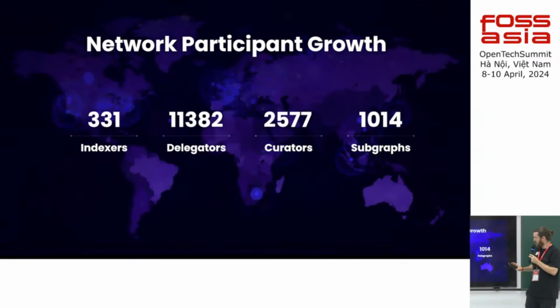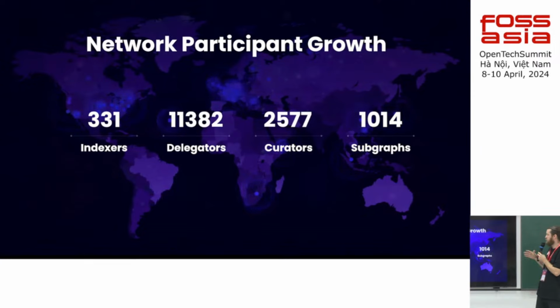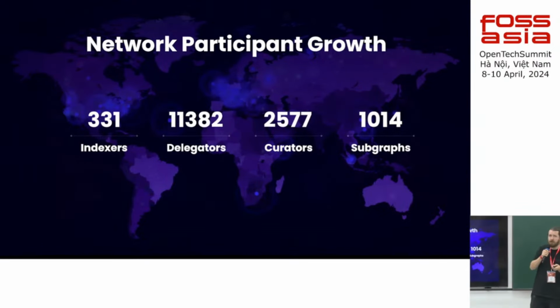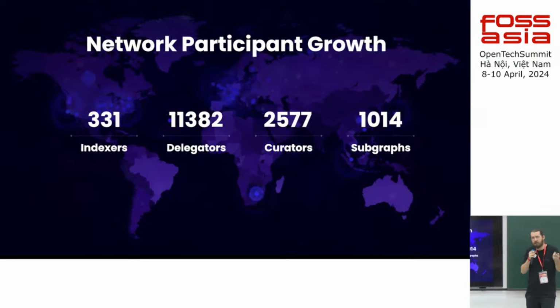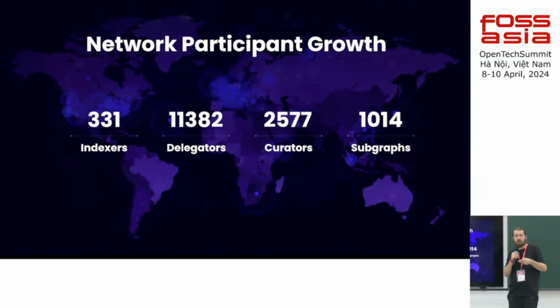So again, we have the network participants. This number changes, but you can say there's at least 200 indexers running on the network that are indexing data. And there's also people that are just involved in the protocol, maybe even some of you that have staked some GRT. You can do staking, similar to what you can with Ethereum. You can also curate subgraphs. So if there are DeFi protocols that you think are very popular, you can go on there and find those and then add some stake there. You can also deploy your own subgraph if you're a developer, and you can get paid for the query fees that go through that. So there's a lot of ways you can interact with The Graph.